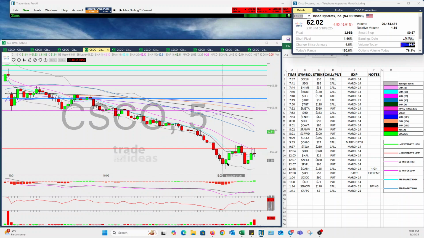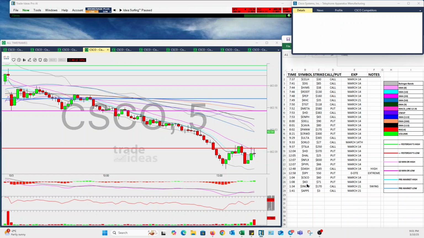And that's exactly what happened here. It reversed here, went up, and then dropped back down. So there wasn't much opportunity for a trade there. A little bit here, but not here. This would have reversed on you right away, and you would have got stopped out. So that was CSCO. Next is KO.